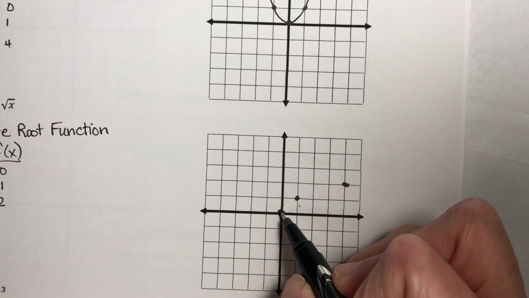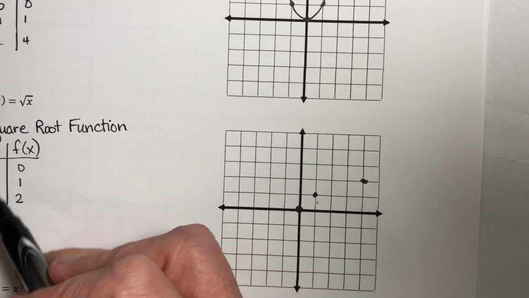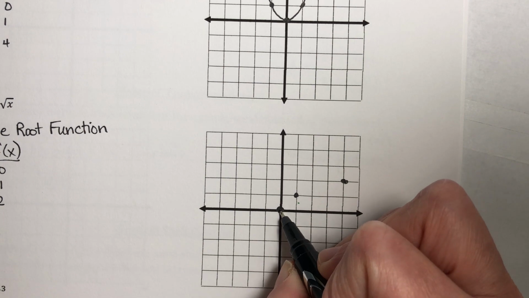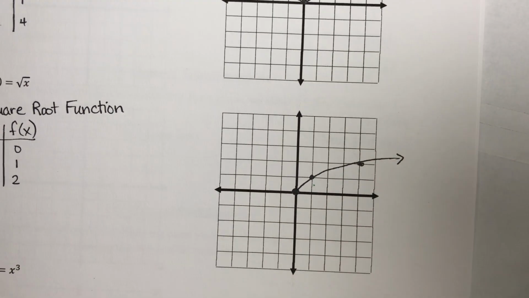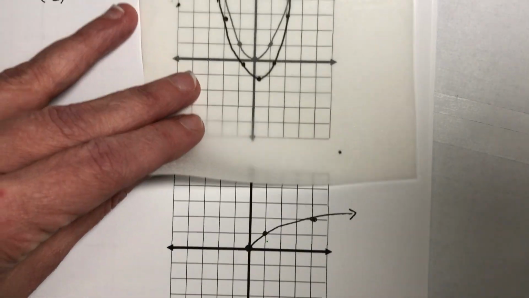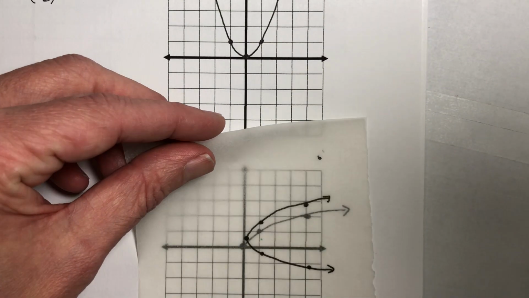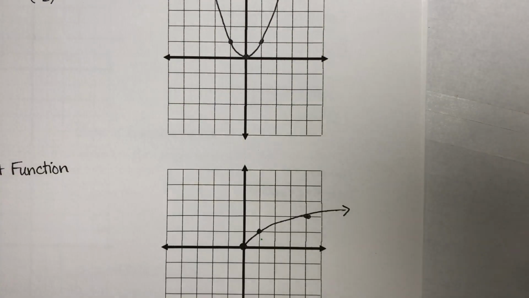But for right now, this doesn't exist. I cannot plug in negative numbers. And if I'm plugging in positive numbers, I'm never going to get a negative answer. This graph starts at 0, 0, and it moves up like this. The other thing you might notice, this is my graph of x squared. If you take this and you turn it on its side and graph only the top part, you've got the square root function.